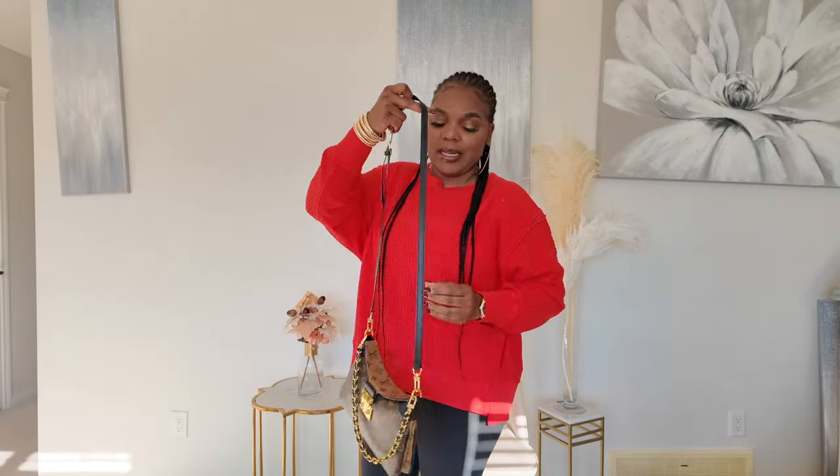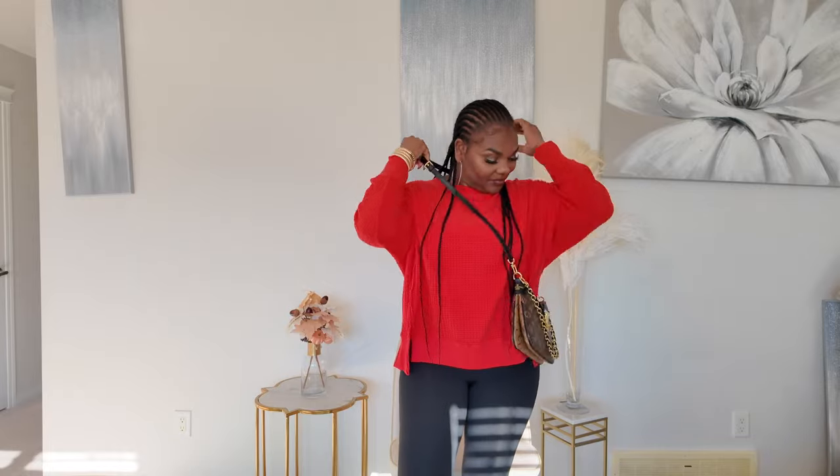As far as carrying this bag, I'm going to stand up and model it for you guys to see how versatile it is and how many ways you can carry it. We're going to start by carrying the bag as a shoulder bag — that is the length. Since we still have one more hole of adjustment left, this is an amazing length. I think this is the first bag I've had that fits me right where it should, right on my hips. Next, we're going to do the crossbody. I love that this bag fits right as a true crossbody bag should.